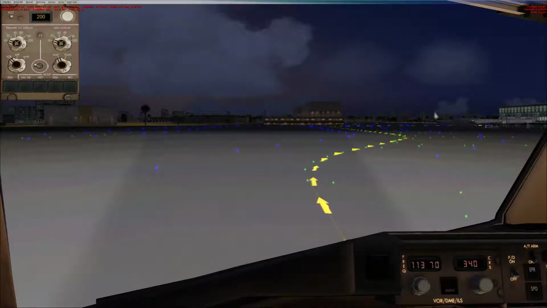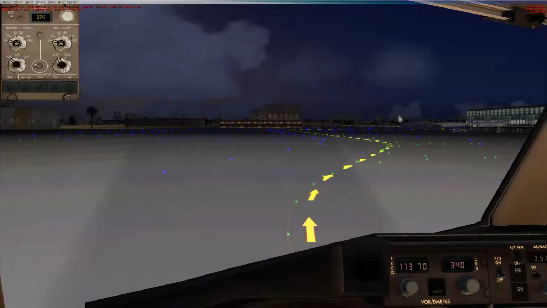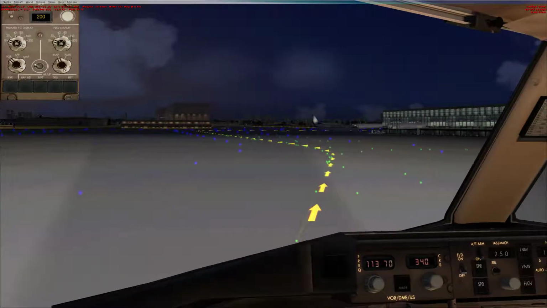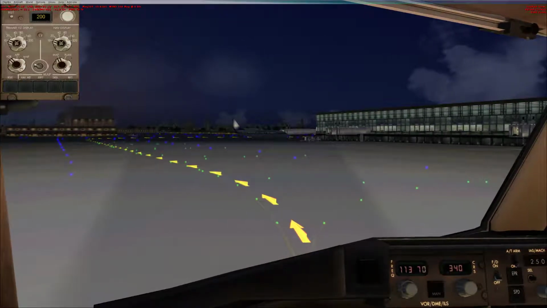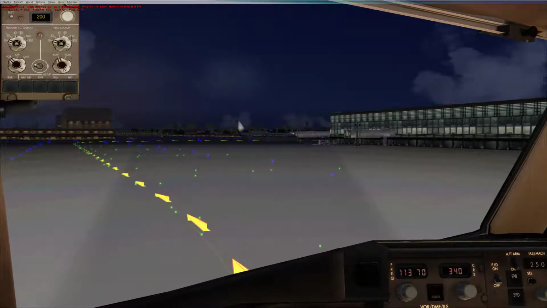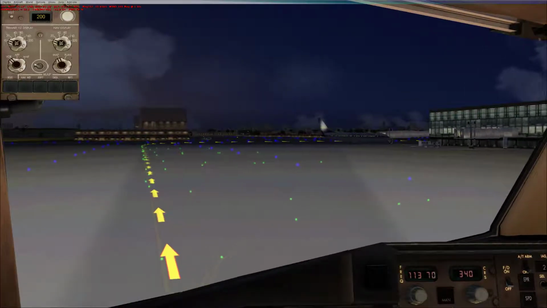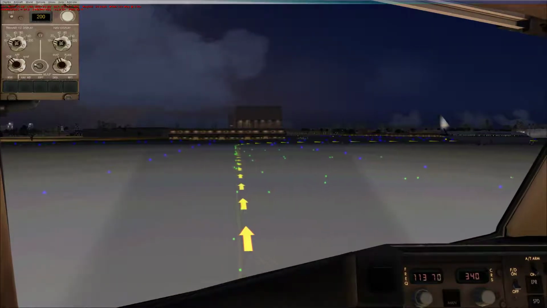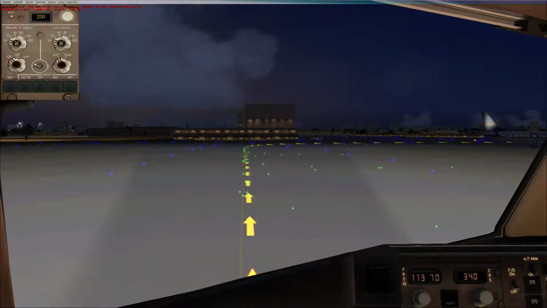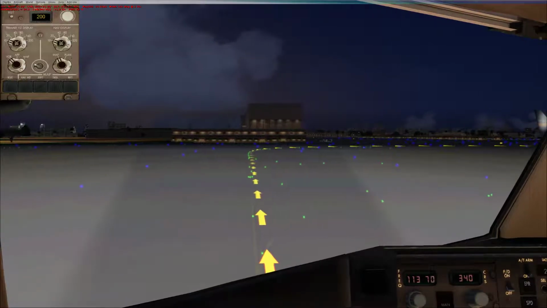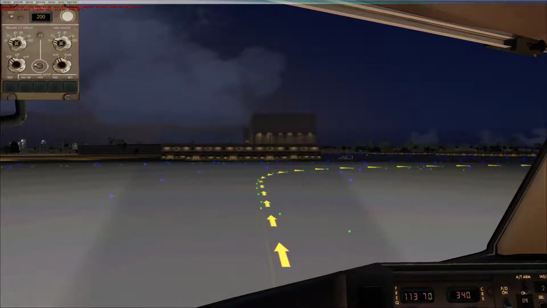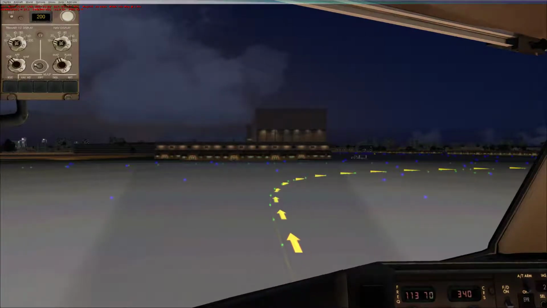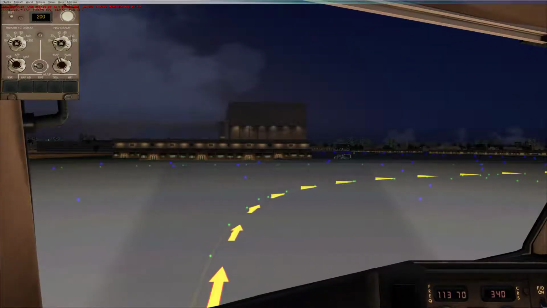Flaps confirmed at 15. We are clear on the right. Clear left.